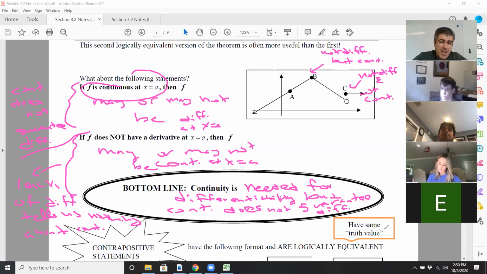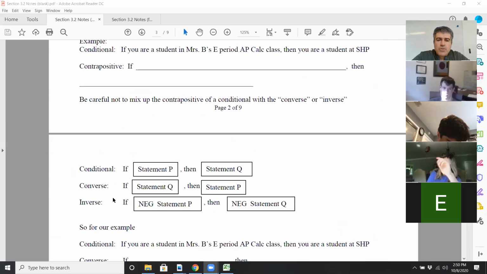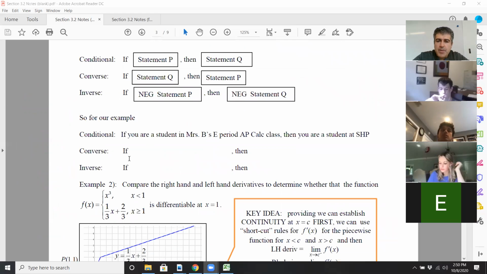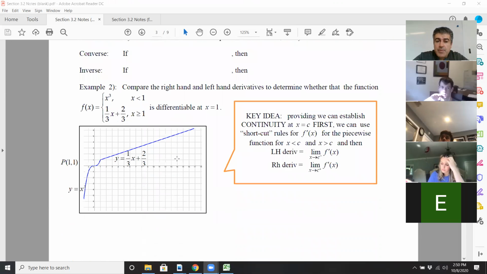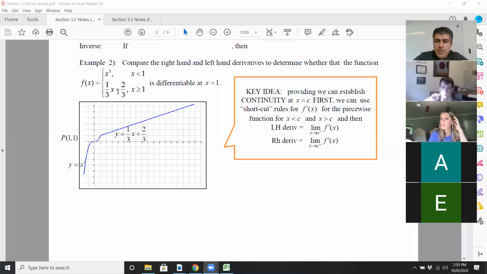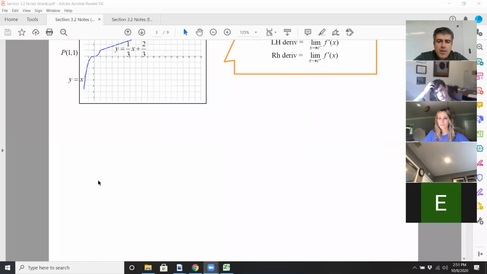So that's probably a great place to leave things right now. It's 2:50, so we're going to start doing homework in just a little bit. So I'm going to do a video recapping what we just talked about. I'll probably talk about logical statements again. Then we'll do an example in the video where I'll have another piecewise function. We'll determine if this is differentiable at x equals 1. We'll do the left and right hand derivative stuff again. And again, if we're differentiable, then we're continuous. We know this. But we'll go through that.